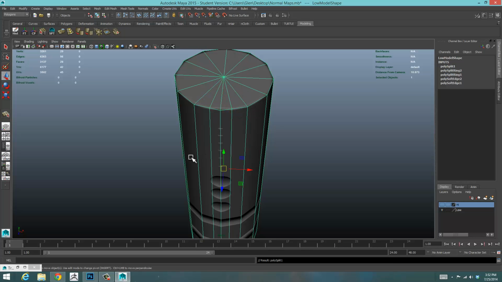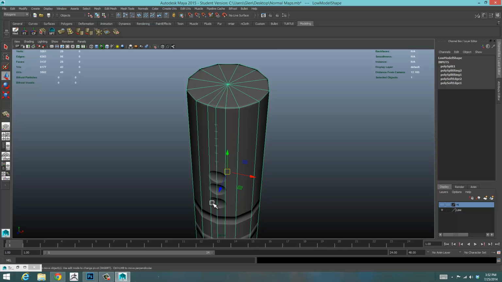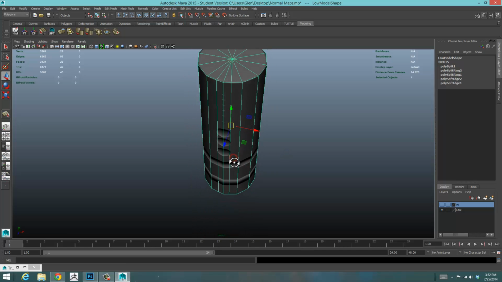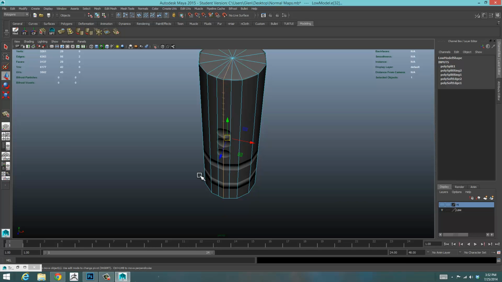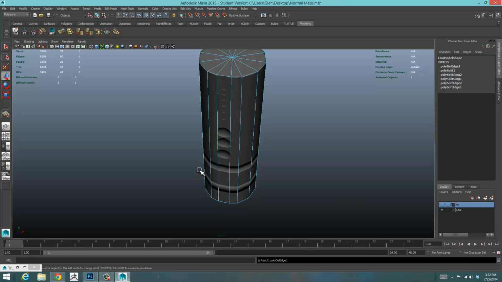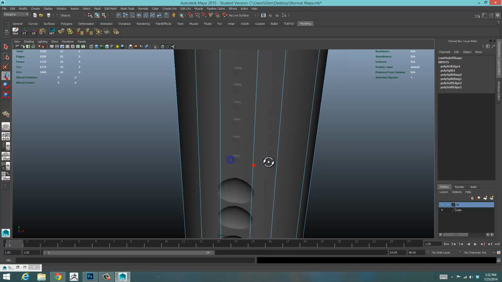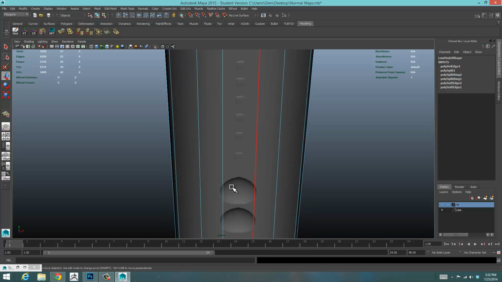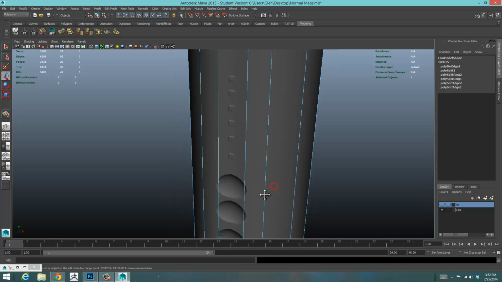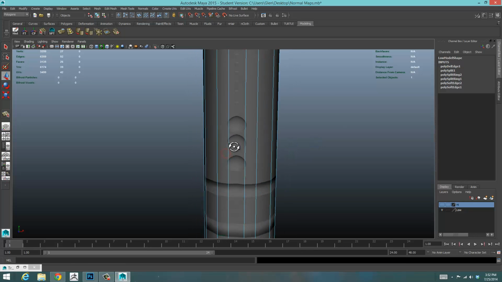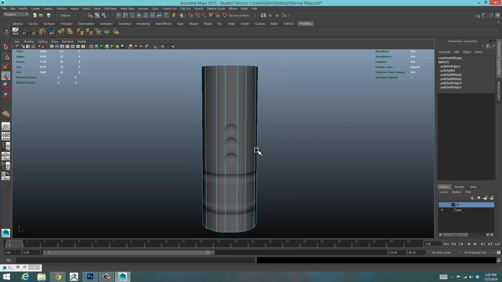Like so. And then I can delete that edge going right down the middle, and that'll make that a flat edge. So I'll just select that entire edge and click Control Delete. So already we kind of see that that's helping those squares a little bit. It does add a little weird shape to our circles down there, so I might have to rebake this to see how it turns out.